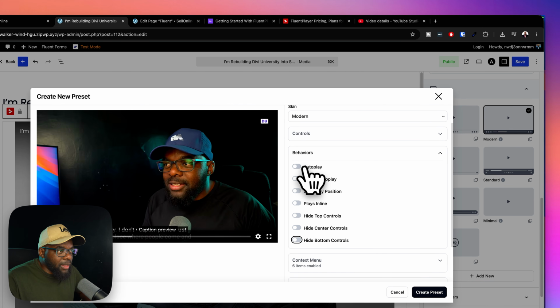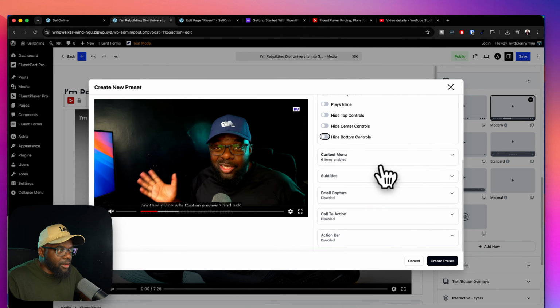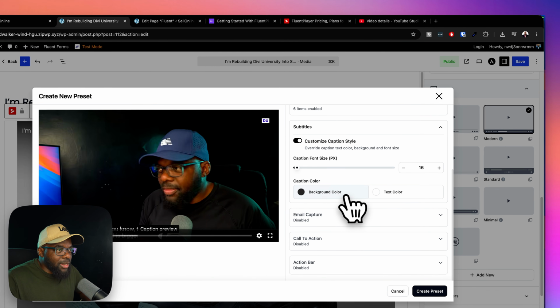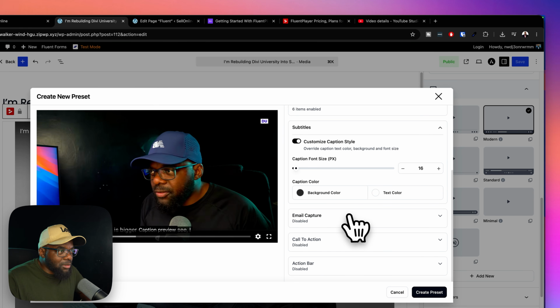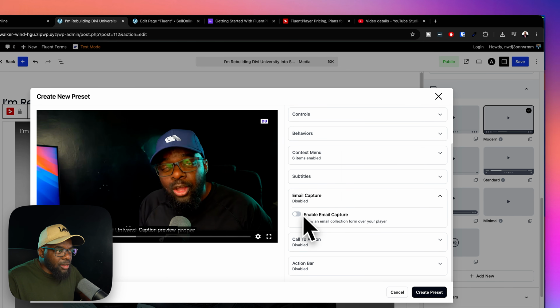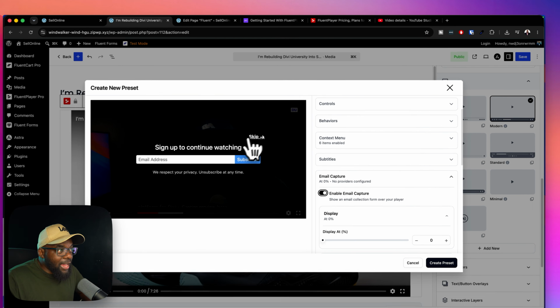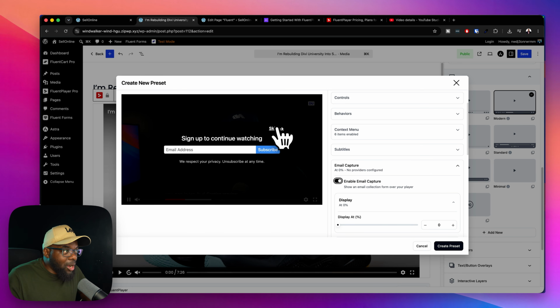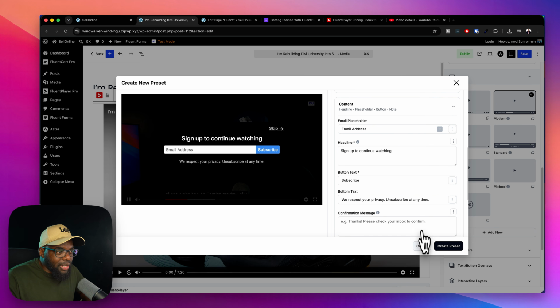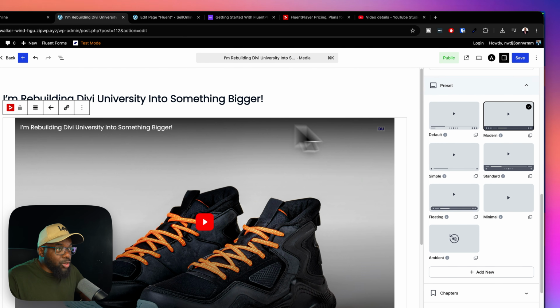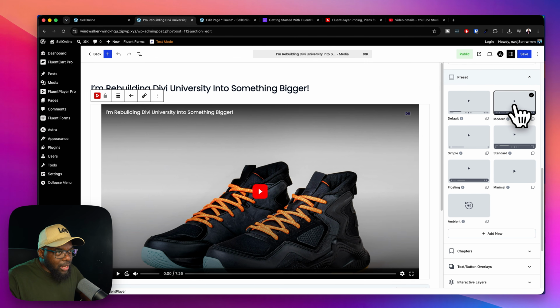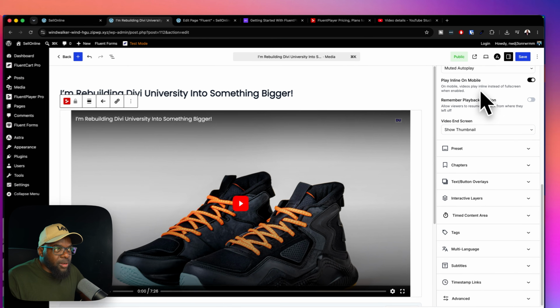If you wanted to autoplay, you can also add your autoplay over here. Next, you have your subtitles. You can go in here and add the colors of your subtitles, your email capture. If you want to enable your email capture, you can actually customize it here, and you can see we have the skip option here. Now the video is playing in the background, but it's not very, very clear. Do you see that? Awesome feature. So there's a ton to go in and customize for your own player. But right now we're going to use modern. Okay, let's move on to the next feature.